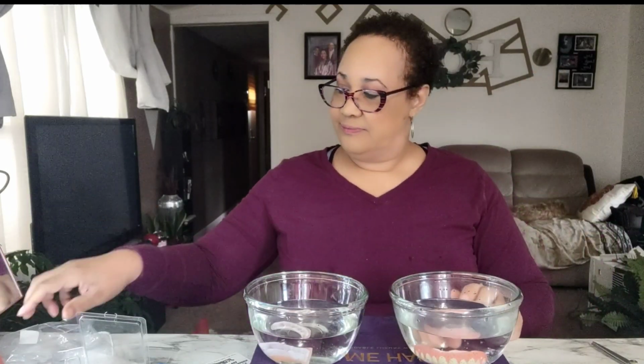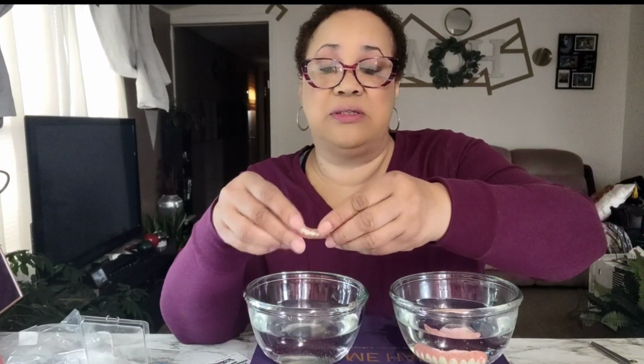Hey, I got them in. But, you know what? These will work, but you have to get the molding in there the right way. And they can be redone. All you got to do is put them back in hot water, and this is still hot, so guess what? I'm putting it back in there. And this time I'm going to get that pink stuff off. We're going to make these work for us. Watch. Okay, now let's check out our bottom teeth.